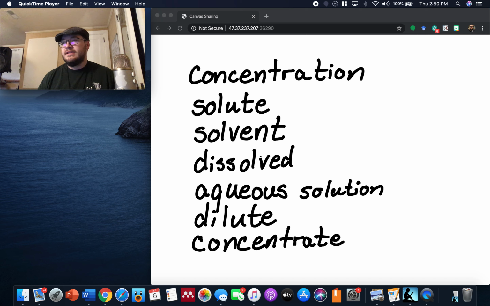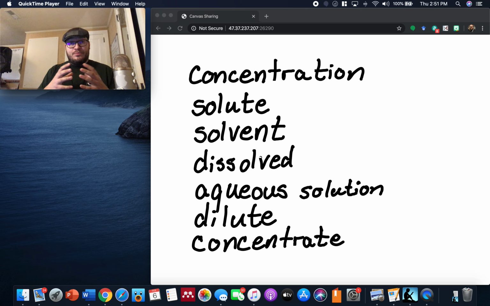Concentration is essentially the relative amount of a given solution component. And we'll talk more about how we calculate concentration. When we talk about solute, it's essentially what's being dissolved. So like the solute in my coffee here that I'm drinking, which, I'm always drinking coffee apparently. The solute in this case would be like the cream or the sugar, and then the solvent is the coffee itself or the dissolving medium, if you want to think of it that way.